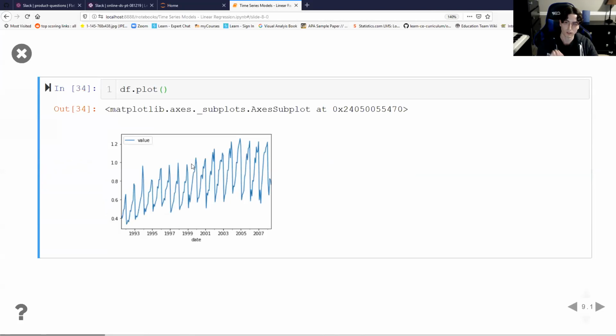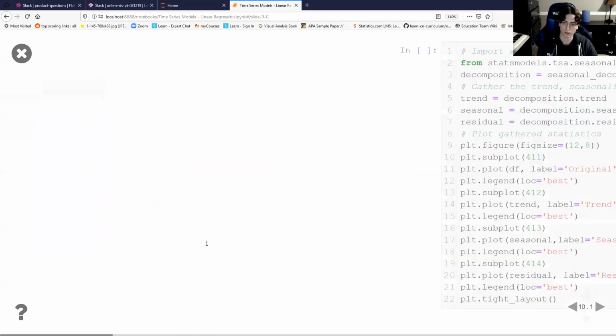So we'll go ahead and plot it to get an idea of what's going on. We can see there's a little bit of a linear trend upward, and there's definitely some seasonality. There's this oscillating pattern. We can also see the dates run from about 1992 to 2008, so about 16 years of data. And we know just from looking at the data frame that it's broken up by month. So the frequency is by month.